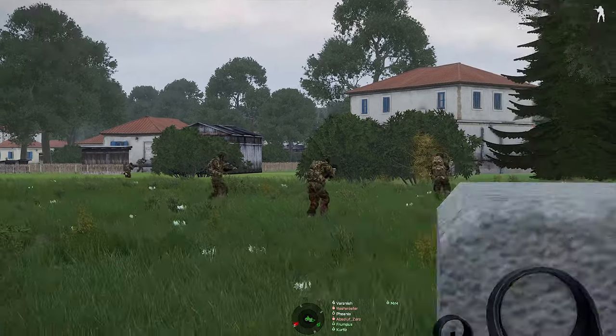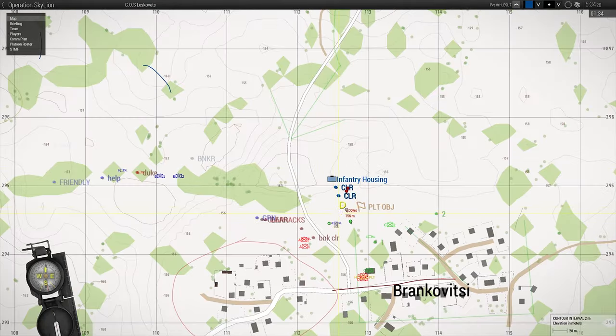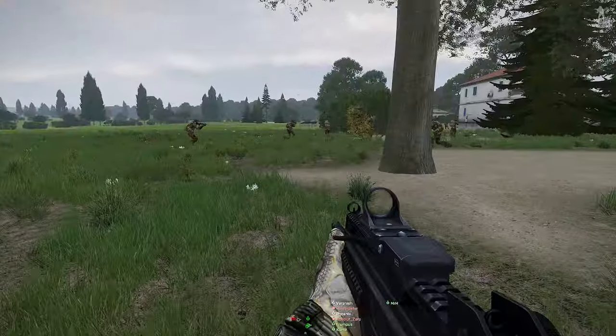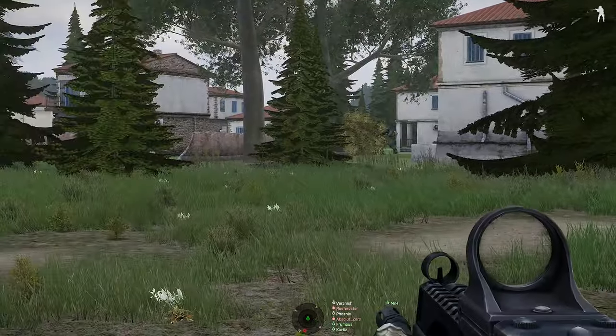Alright, we're gonna start pushing south. We're gonna actually try to get to the south side of town and then go east. We'll push right to those contacts I called up over that way. Yeah, we've got friendlies there too.